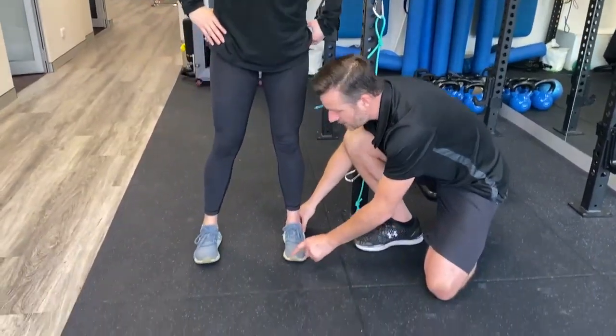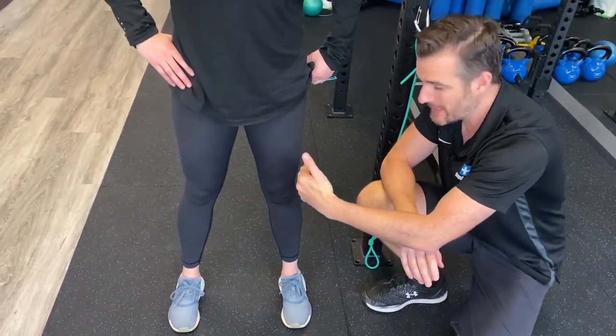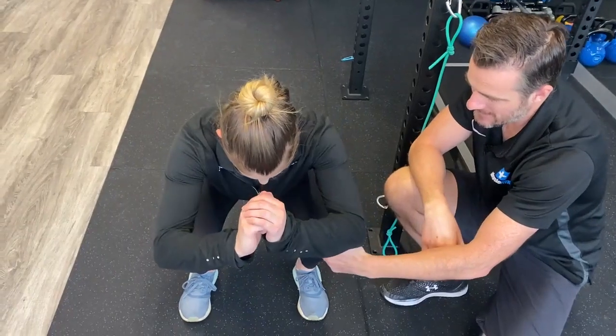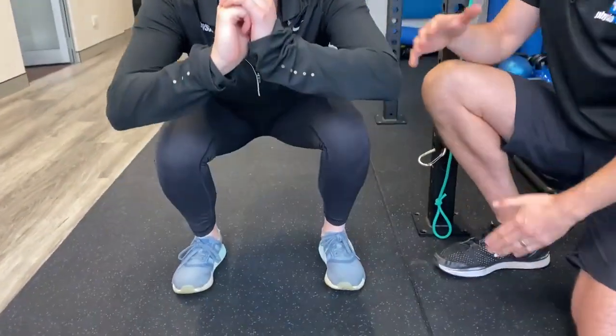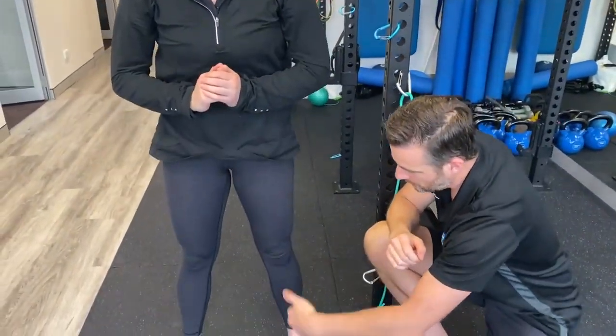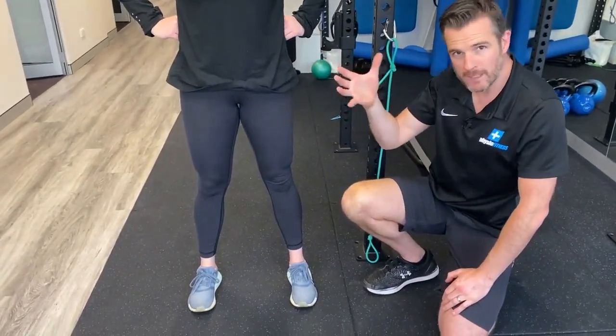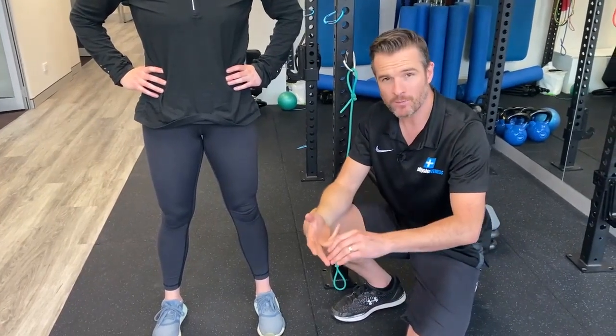Some people don't have the groin or hip flexibility to do that, so what I suggest is straighten up your foot as much as you can. If you're one of those people with feet turned out, straighten your foot and then try and maintain that knee alignment — go again for me Claire — keeping your back upright, your shin upright, and maintaining that tracking. Because if you train like that, you'll improve your motor patterns and hip control, and you're less likely to have mechanical problems when you're jumping, landing, or doing sport.